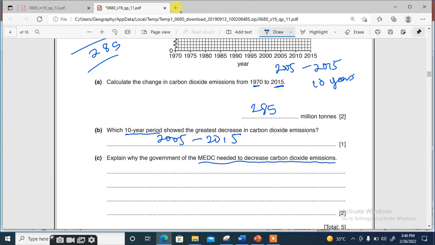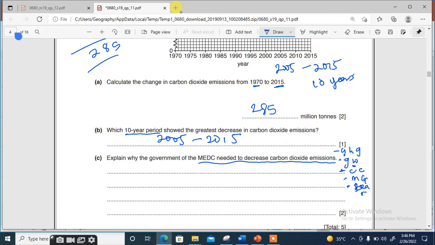Now, once you get a question like this, analyze what is the impact of carbon dioxide emission. One, it's a greenhouse gas, GHG. Two, you use the multiplier effect. Now, what is the impact of having a greenhouse gas? It leads to global warming. And since it's a 2-mark question, that will give you an answer. But however, the global warming multiplier effect leads to what? Climate change. And climate change can lead to what? Further, it can lead to melting of what? Glaciers. And melting of glaciers can lead to what? Sea level rise.